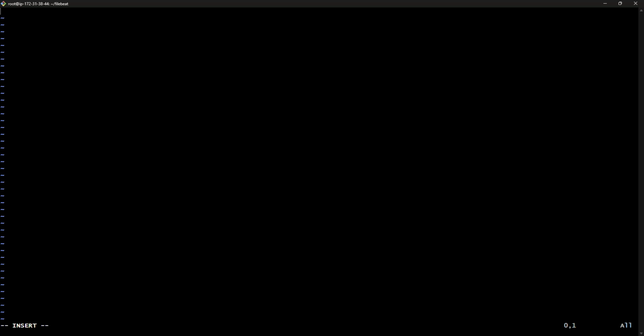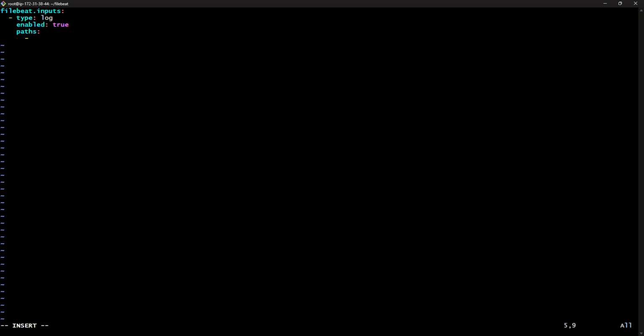Just filebeat.inputs. It means from where we should gather the logs. First the type is log, I want to gather the logs. I'll enable it, enabled: true. And what are the log paths? You can give any path here, it will gather the logs.